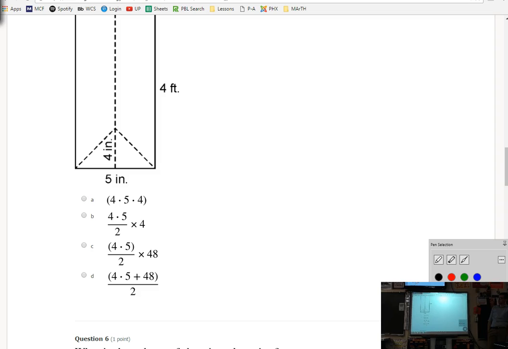Which one of those deals with the fact that the 4 feet had to be converted and turned into a new value? Joe? Little b, little h, divided by 2, which is your times 1/2, times the height of 48. This is your big B times h. That's your volume. So if you couldn't figure that out on your own, that's why I had that 48 in there, for you to be like, wait, where did 48 come from?